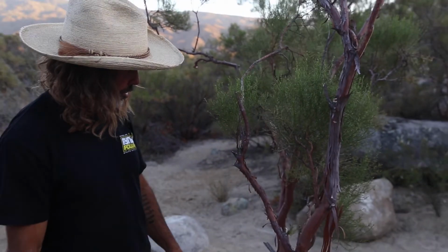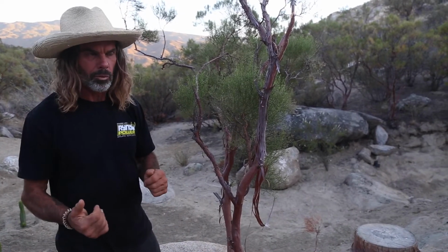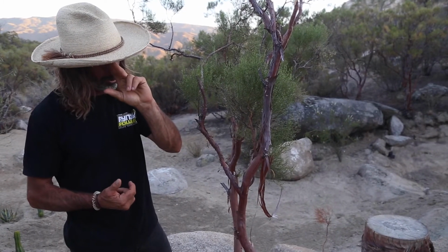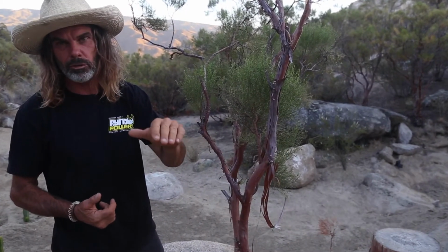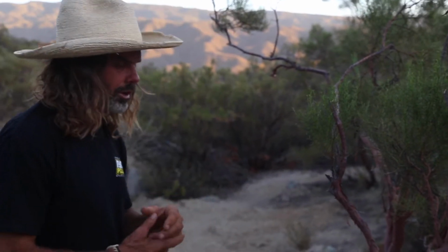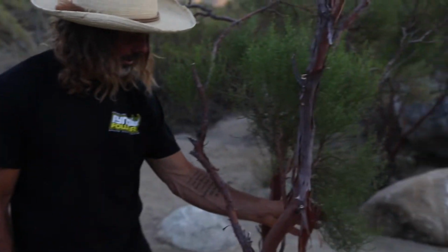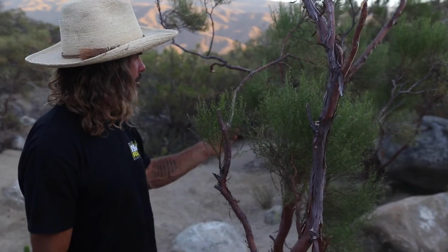So pretty cool. That's another thing about living on the land. You see growth, and when the eyes can see growth, it's very soothing. I think it's very rewarding because you're putting something into something and you're seeing growth. So a lot of times when you work, you don't see growth because you're just working for the guy that's seeing growth, but you're just the worker. So when you can get into nature and give a little bit of care to something, a little bit of time to something, and you start seeing new growth, it's very motivating, it's very rewarding, and it makes you want to do even more. So yeah, that's what people forget.